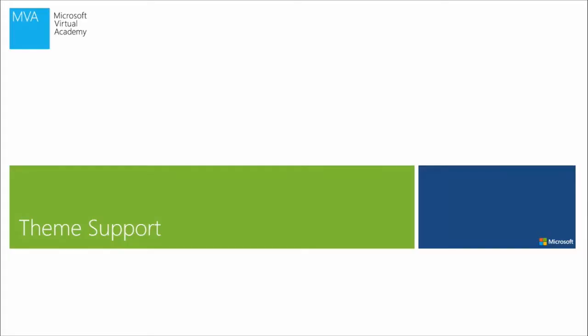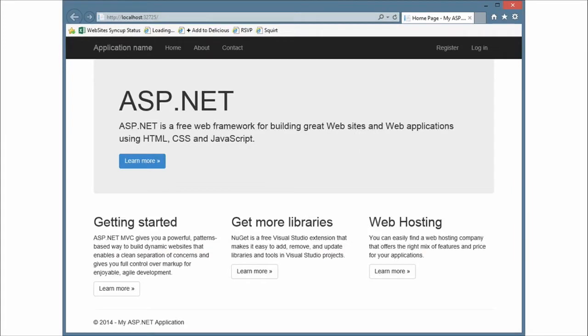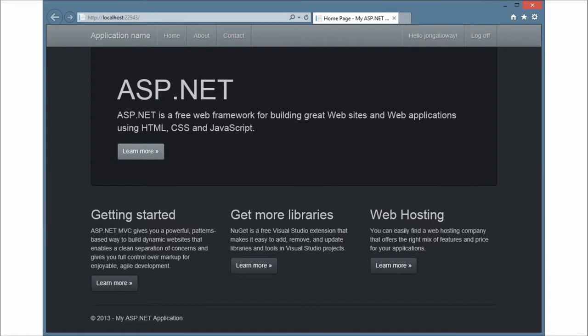So first of all, theme support. And the real quick idea is, file new project gives you this look. That's fine. But what if I want to change that look so that my site doesn't look the same as everyone else's? And so dropping in a new CSS theme gives me a completely different look to the site. Now, there's tons of different themes. You can write your own. The idea here is that it's very, very easy to just drop one in. Here, this is a very different look for this site, and all I did is change the CSS.